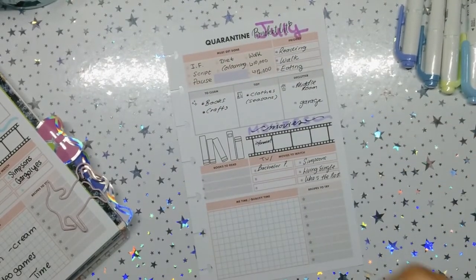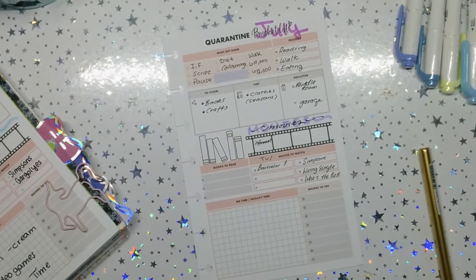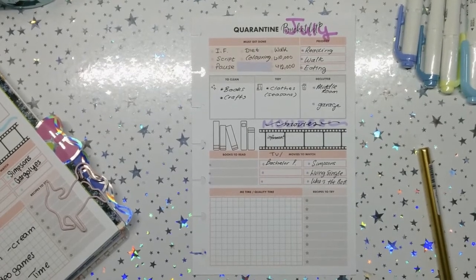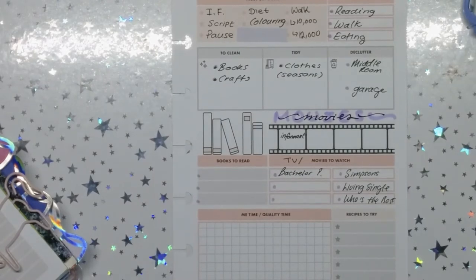Anyways, this is for your eyes, so you can squint as much as you can because it's in your planner. And then, in terms of books, if you have an online library account, if you have a library card in general, you can access your library's ebook content for free. It has changed my freaking life.